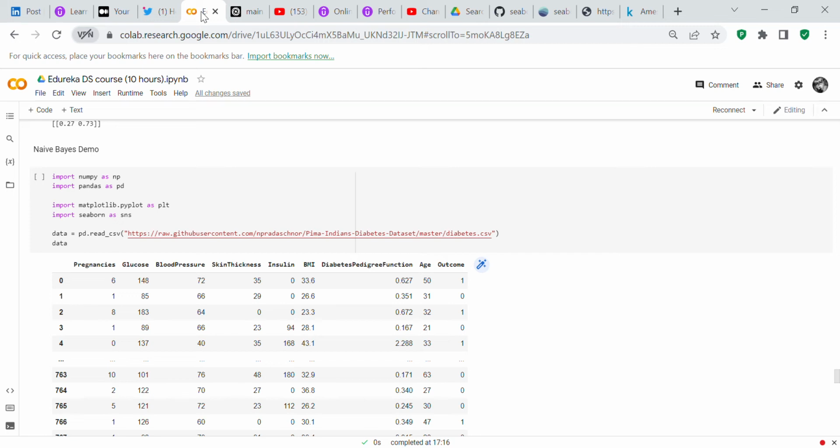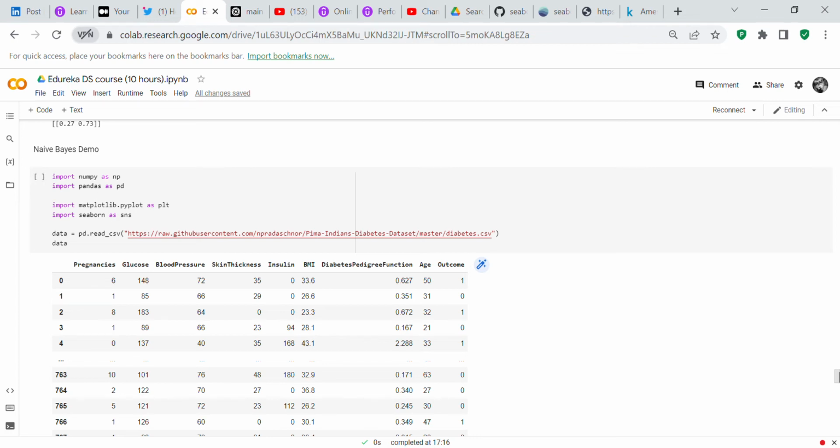After we have imported our libraries, we're going to use Pandas to read the Pima Indians diabetes data set into the program, which we've done, and we call that data.